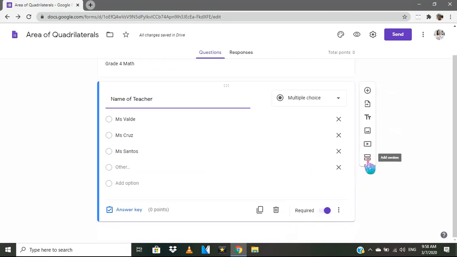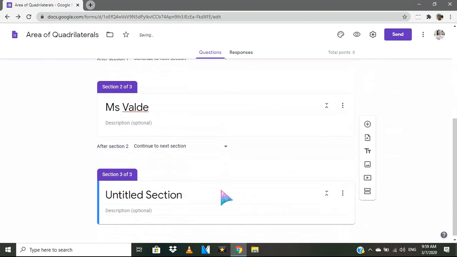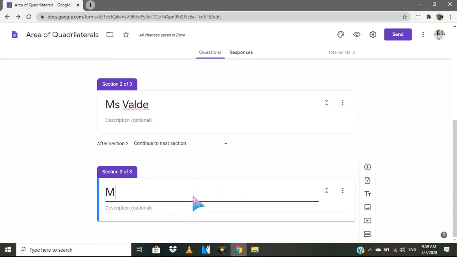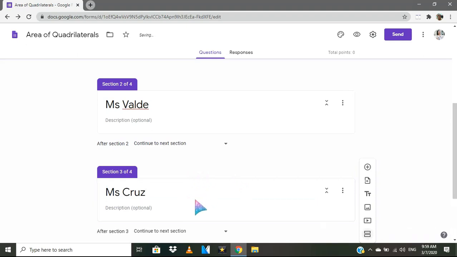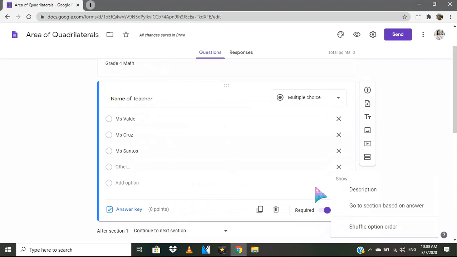So let's try to add a section. This section is for the students of Miss Valde. Let's add another section. This section is for Miss Cruz, and this section is for Miss Santos.